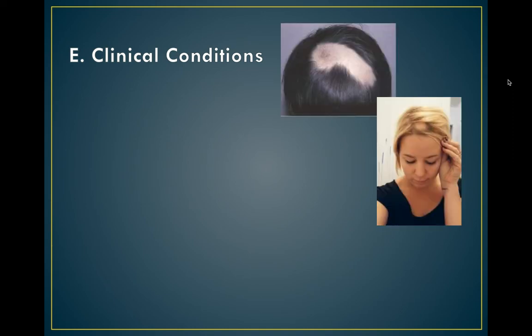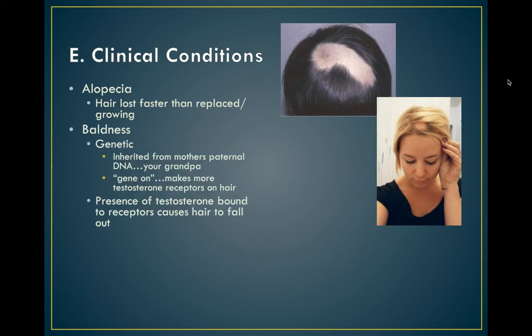A couple of clinical conditions, medical conditions, maybe if that is helpful to you. The first one is called alopecia. Alopecia is when you're losing hair faster than you are actually replacing it or growing it. So your hair is resting and being released faster than it is actually growing. And that could be for a lot of different reasons. Alopecia could be connected back even to our immune system. And so for some reason, you are not able to replace your hairs as quickly as you are losing them. And so you form these sort of patches.